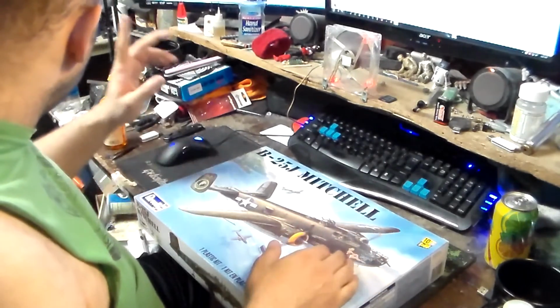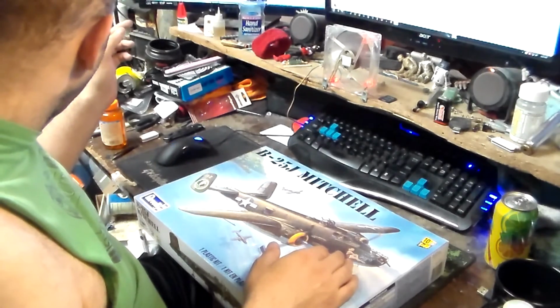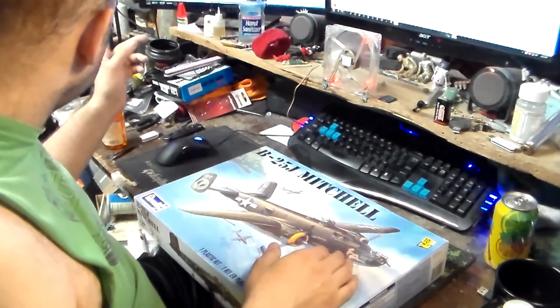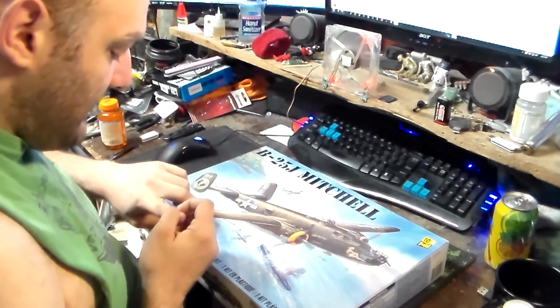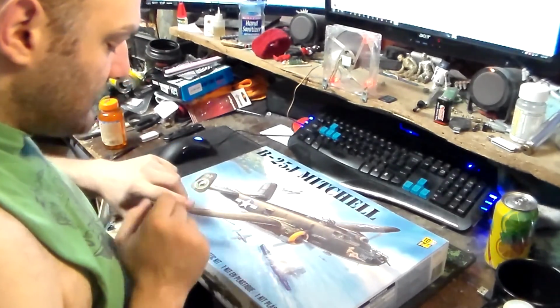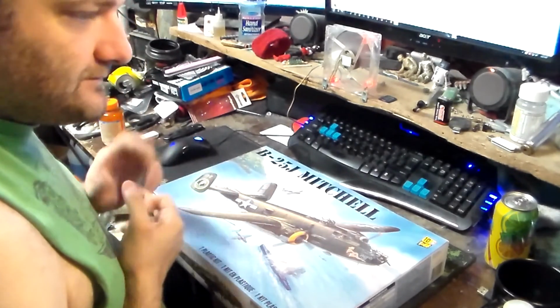And I do have an Arizona model kit over there that is 1/426. So I plan on turning that into something quite funny. I'll go into more on that after the B-25 and the Zero are built.